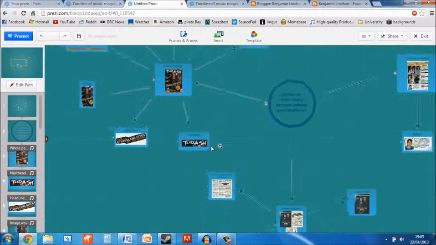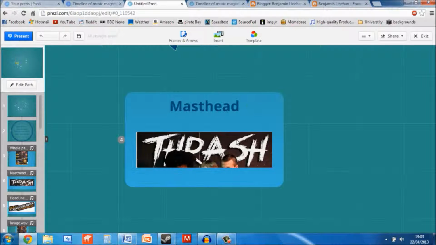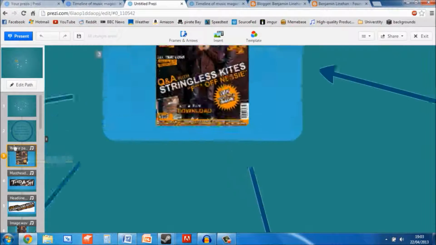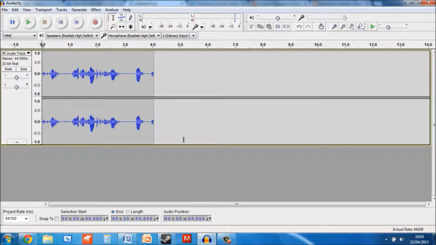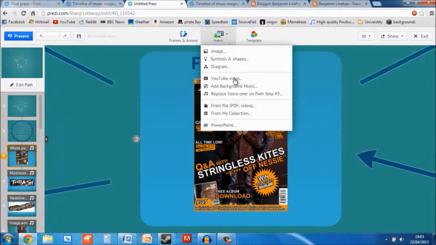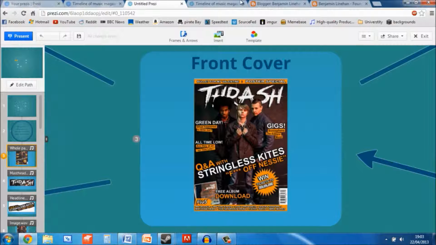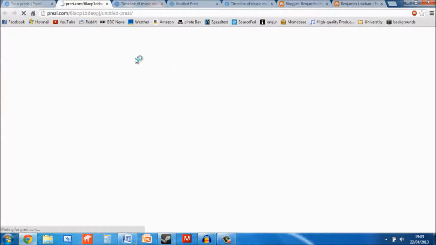So instead of putting in an image and lots of blocks of text, all I did was put an image on, and then I used Audacity again to record a voiceover of an explanation that I'd written out, and then used Prezi's option to put a voiceover on top of this path, and it just makes it a lot more interesting.